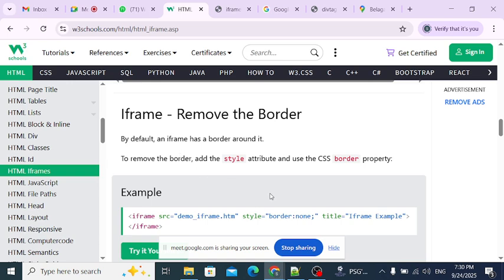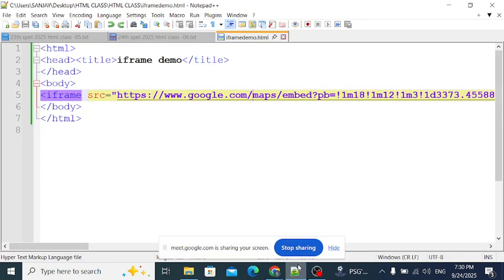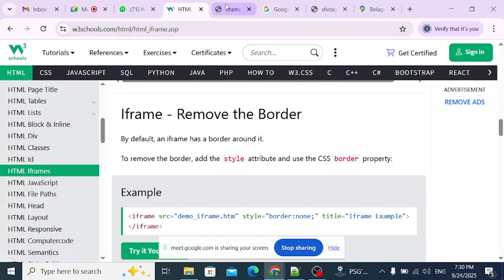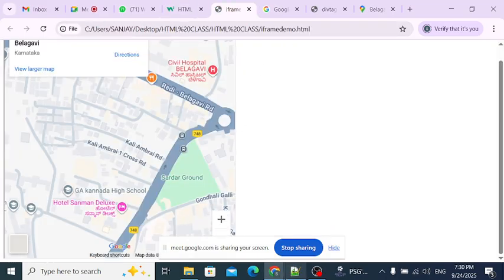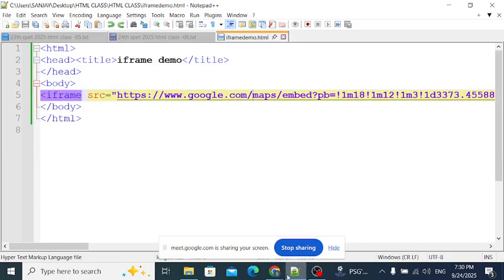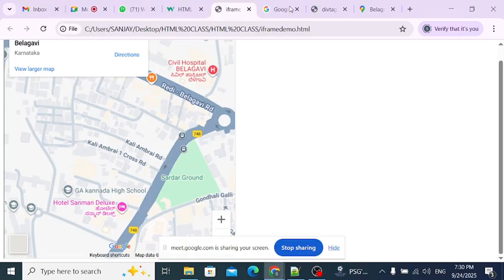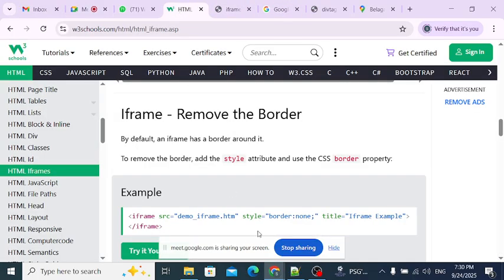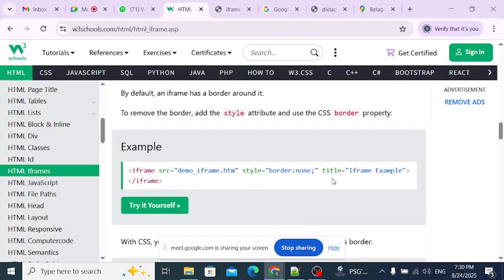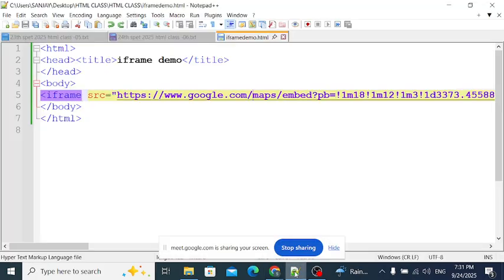Even here you will get one border. If you don't want a border, we have border none. So by using border you can remove that border.